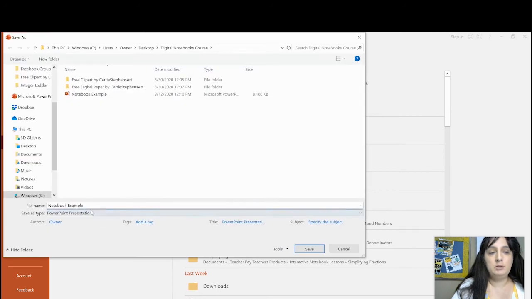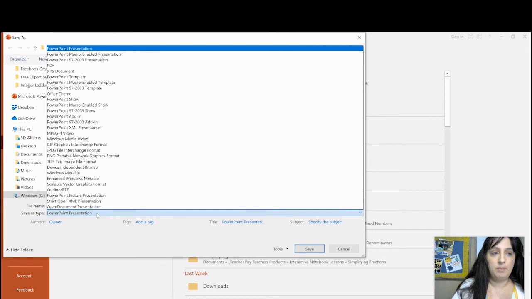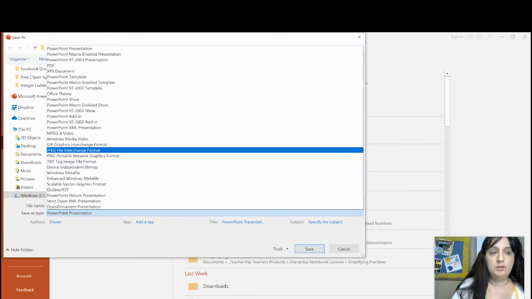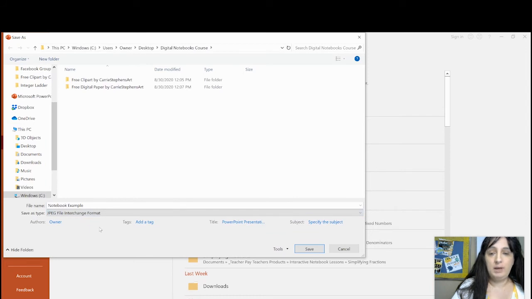We're going to switch the file type from PowerPoint presentation to JPEG files. JPEG is a type of image file, and we will use this image file to add into our Google Slides document.